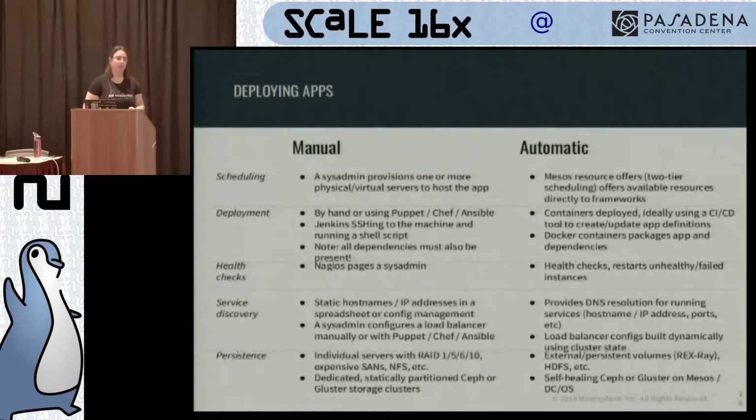When it comes to actually deploying apps, I'll talk about this in a continuous deployment sort of way. For scheduling the launch of a new service, since you've already got your cluster running and you're just maintaining Linux and Mesos down there, you don't have to have a sysadmin go in and install an application with all the dependencies for you, or set up Puppet to do all that stuff. Instead you call out to the frameworks in Mesos that know where things should be. You do still have to provision the containers and handle dependencies there, but it's not on the system level anymore, it's just in a container.